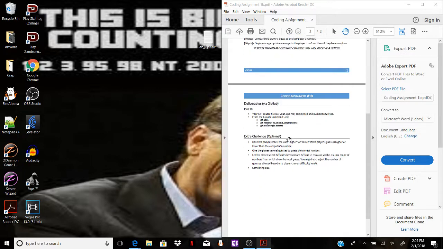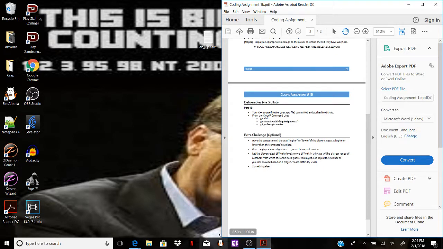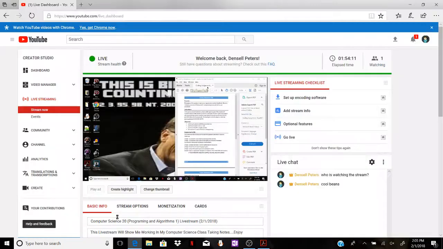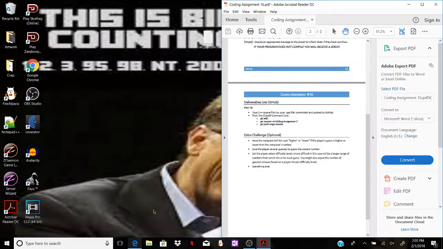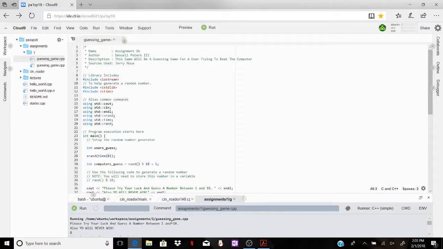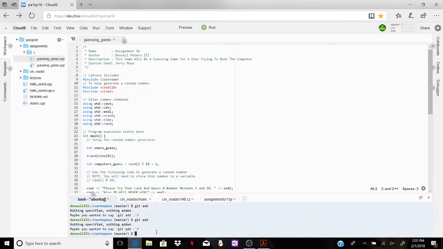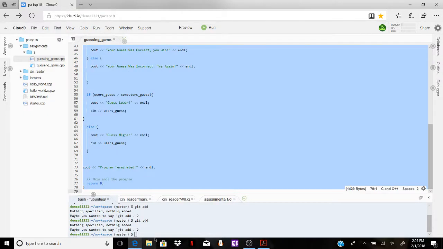Did you figure out how to turn it in on GitHub with this? No, I haven't tried. I've tried that and it doesn't work. I'm going to try that again. I need to open up this, and then I go to the terminal, and I say git add, and then it says nothing specified. So do I just make a... I'm going to copy all this code.